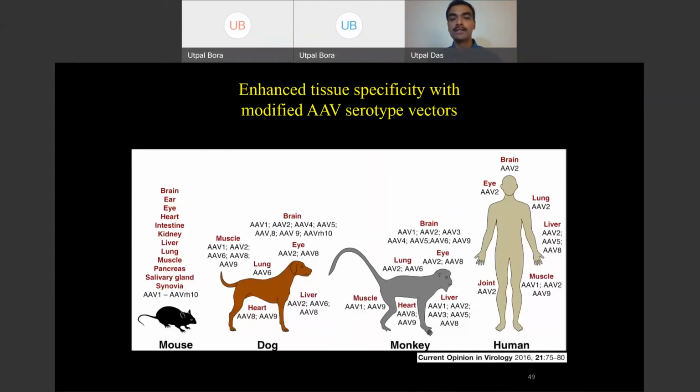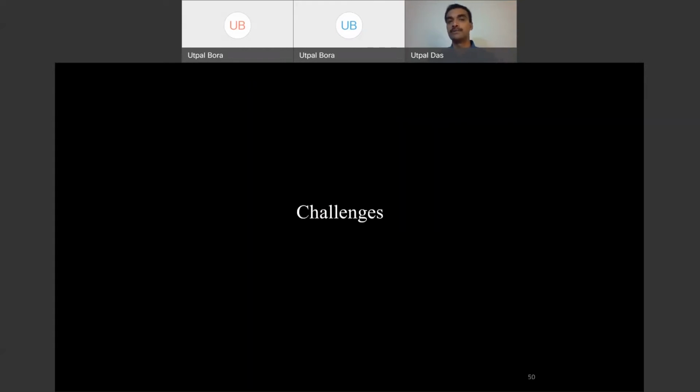And this is just a slide to summarize what different AAVs or serotypes of AAVs are being used to target different organs, starting from brain to salivary gland in mouse, and in higher order mammals, different organs are being targeted using different serotypes. In primates you also have specific AAVs, and in human, let's say AAV2 is really popular. AAV9 also is popular. You can target the brain and other different organs. So we are at a stage where we have better specificity in terms of delivery and endonucleases.